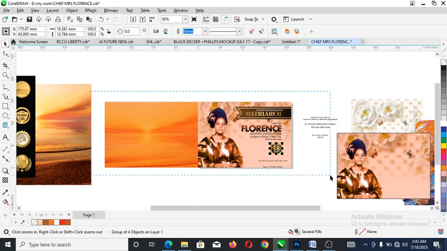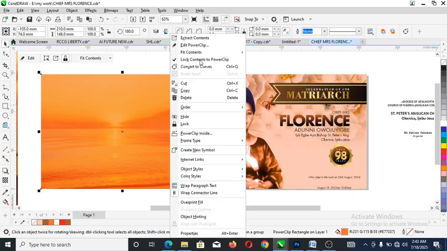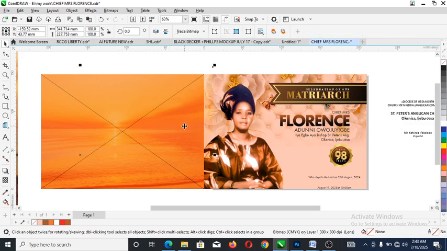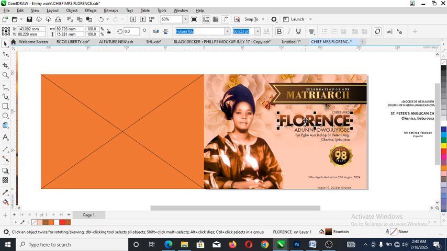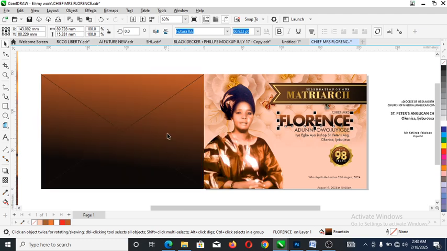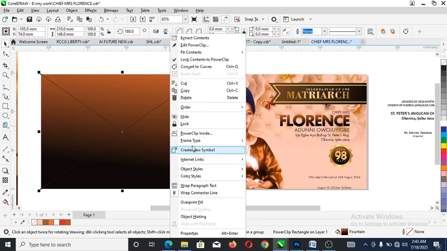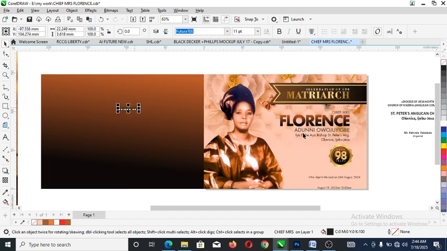So I'm actually not pleased with this. I think we needed to just take this out. Then let's go ahead and right drag this on top of the back, there you have it. So right click, locate the frame type, remove that, there you have it. So let's make a copy of the text.